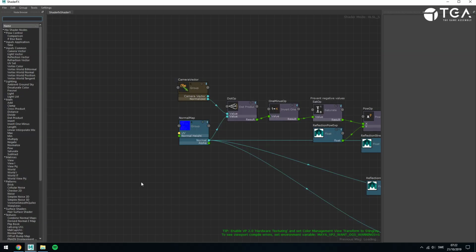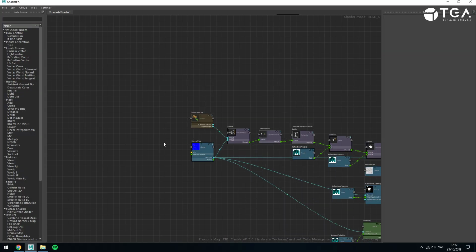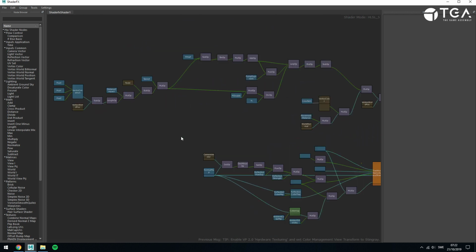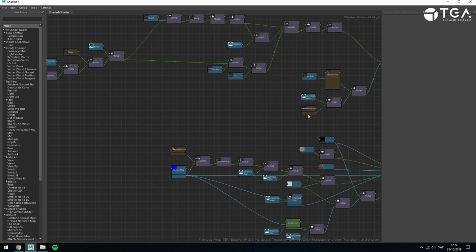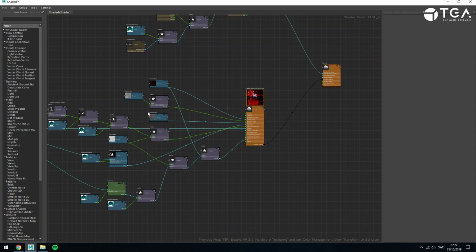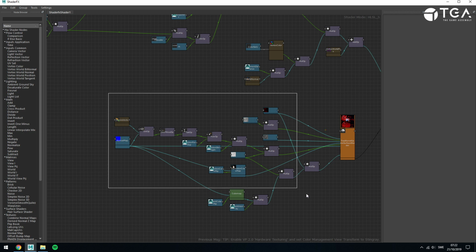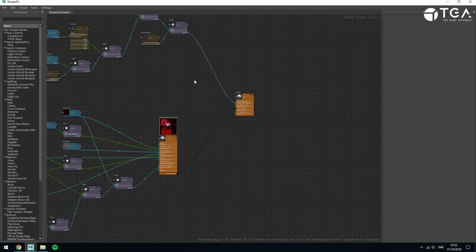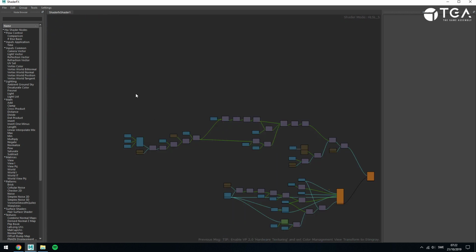I'll start with just opening the ShaderFX shader, and I will do this from scratch, and I'll show you every step of the way. But I did not want to reinvent the wheel, so I stuck with the traditional game surface shader that you get by default. All of this is just for the visuals of the heart, so I won't be going through that. But the input pin here on the material node, which is called object vertex position, that's what I play around with to animate the heart. So everything up here is for the animation of the heart.